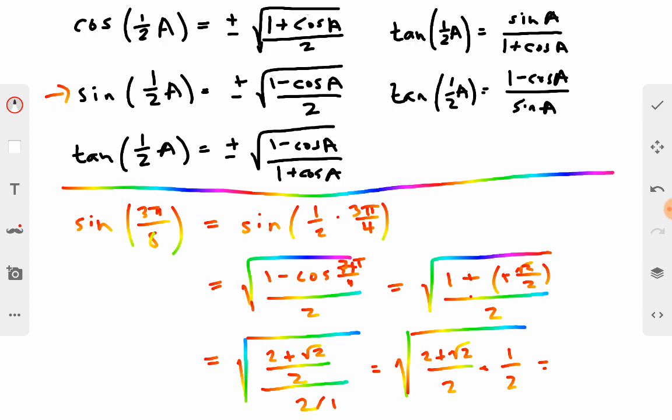Okay, so on top we've got 2 plus the square root of 2, like this. And I'm out of space here, so I'm just going to go ahead and simplify the bottom. The bottom is 4 inside of the square root, so that's going to be 2 outside of the square root. Okay, so our sine should be equal to this. And remember, again, you can put this in your calculator, and they should be equal.